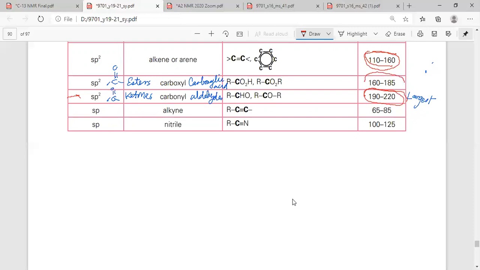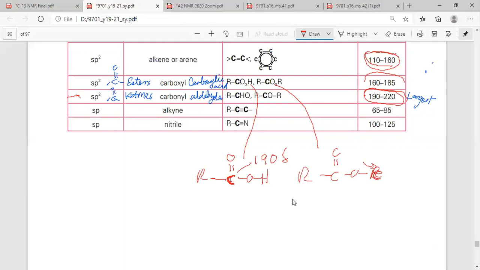The carbon here, in this case, I draw it for you. This carbon is your carboxylic acid carbon. This carbon will have an NMR of around 190. It depends on what groups are here. This one here, which is C double bond O, and it was R. And this is R. R is a C, isn't it? So you pull electrons as well. So of course it will give you a bigger one, which is 185. Triple bond, of course a very high electronegativity, so 100 to 225.